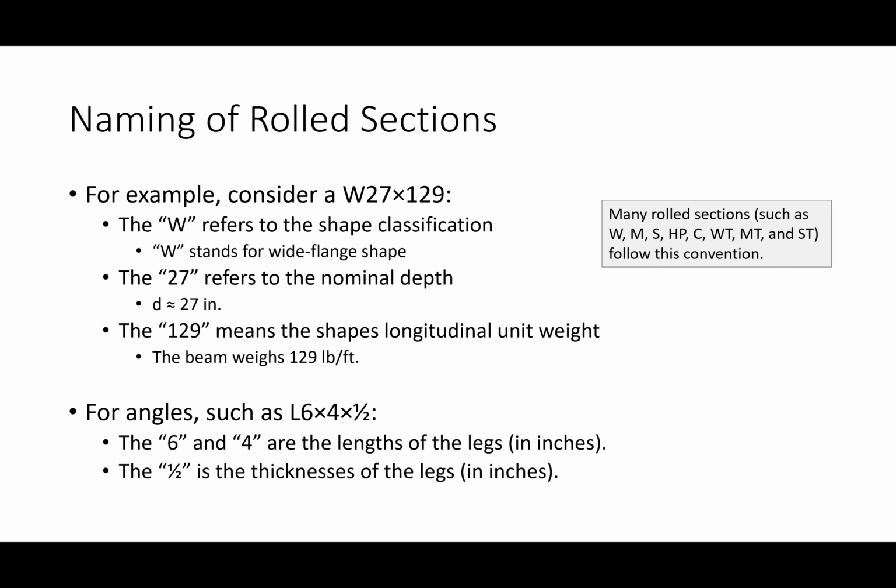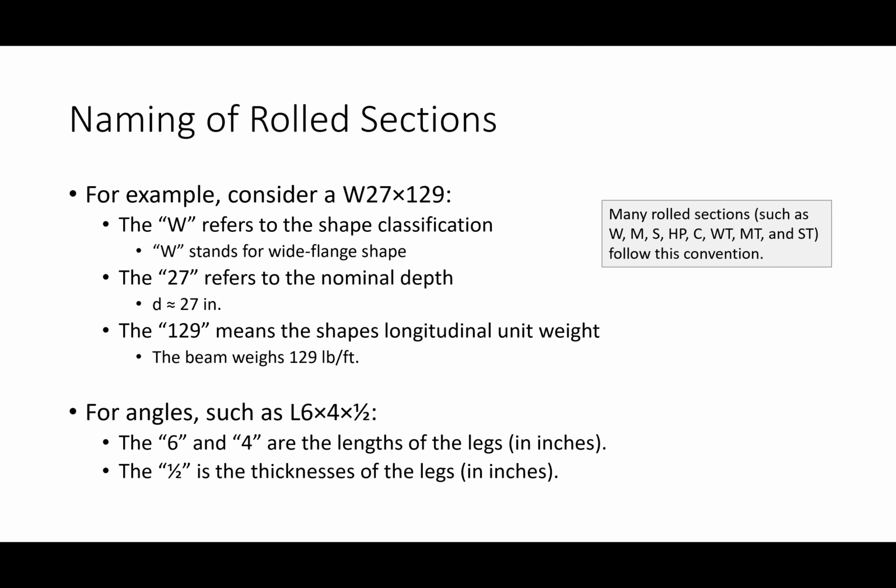because there's going to be problems where I say, here's a tension member, select me the lightest W14 section you can find. And so what you're going to do is find the W14 with the smallest second number that safely resists the loads, because that second number tells you how heavy it is.